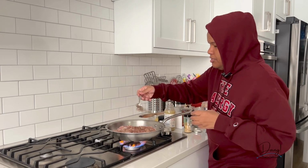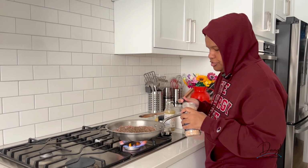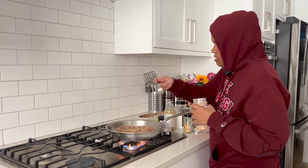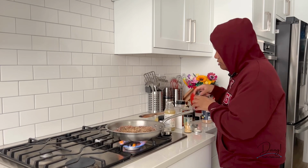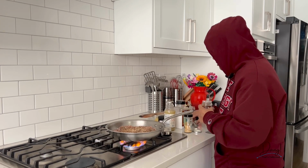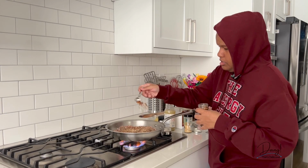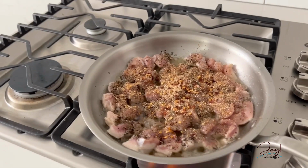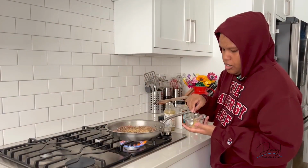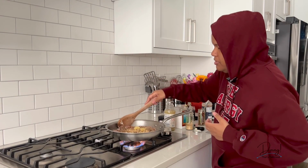I've got Thai basil here, and I've got a little unrefined date sugar. I have crushed chilies. I've got ginger. And I've got some garlic here that I've put through the garlic press. I'm going to give this a little mix.